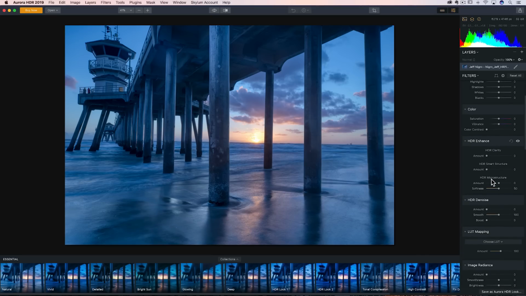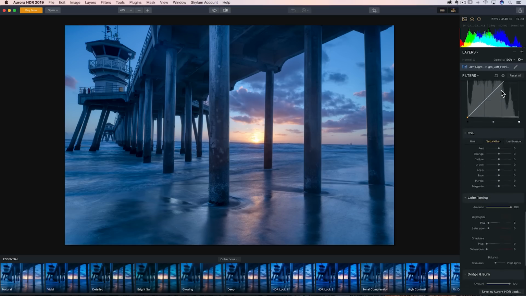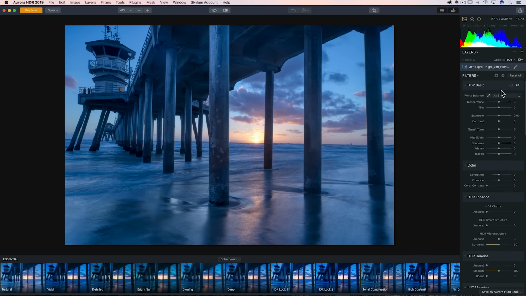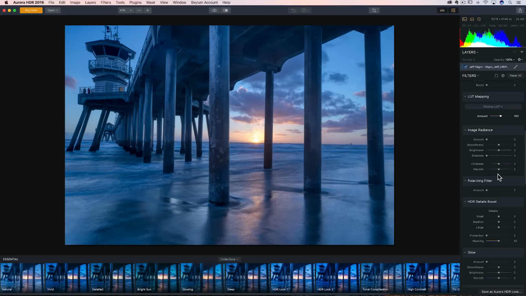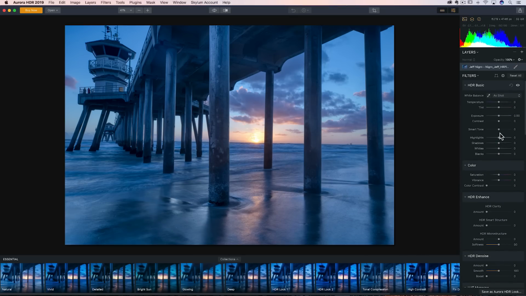The real star to Aurora over here is going to be this whole HDR Enhance section. Remember inside of Photomatix when I showed you the tone balancer and the detail enhancer, and I said that's where the core is, all in this tone compression and microstructure area. This is that for Aurora. Everything else in here is basically a panel that we'd get inside Lightroom or whatever raw editor that you're using. There's a couple of things in there like a glow that would be a little bit different, but everything else is more like a panel that you'd see in your raw editor.